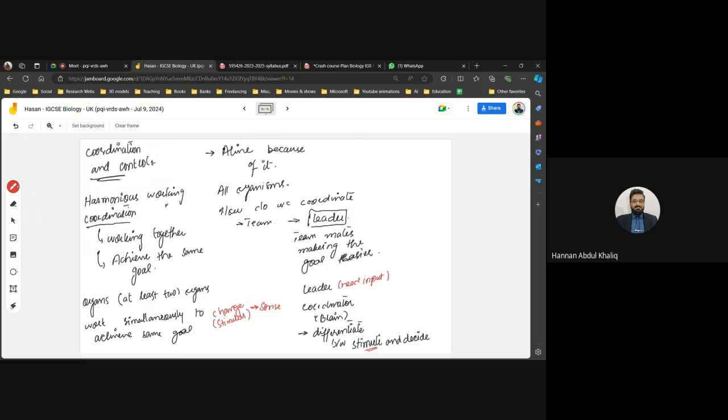Anything that is occurring inside the body or outside the body has to be sensed. Always remember that if you cannot sense something, it is not a stimulus for you. Suppose there is a person who is blind. What changes are occurring in the intensity of light? Most of those changes would be missed by a blind person. We know that. Why? Because he cannot sense the light. So anything that you cannot sense is not a stimulus for you.